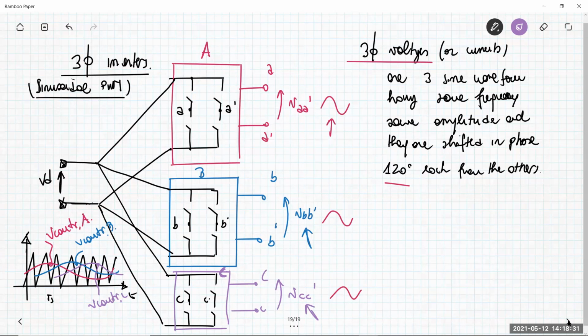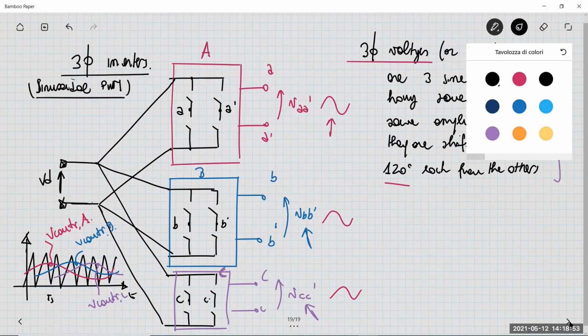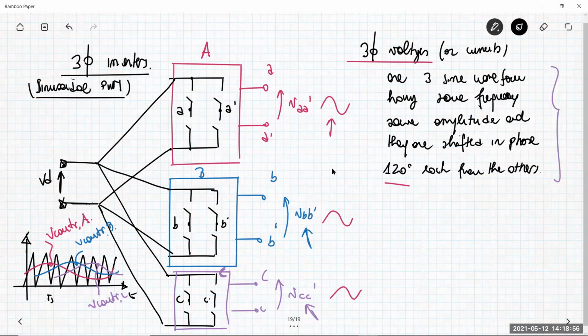Okay, since my goal is to obtain this behavior, I can exploit what I already know. So I can use the linear pulse width modulator in this way, with three different control voltages that are shifted by 120 degrees. Now we have to consider that three-phase voltages are applied for driving three-phase loads. And typically three-phase loads have a specific configuration. The specific configurations are the star connection or the delta connection.